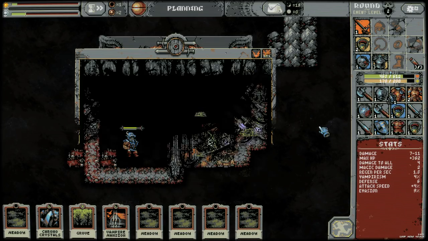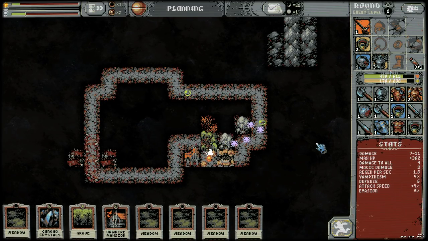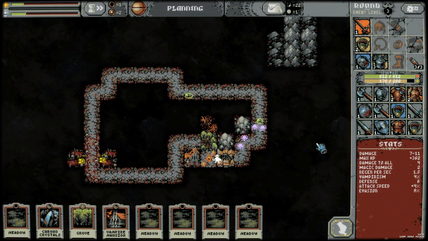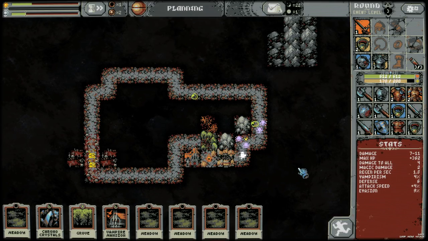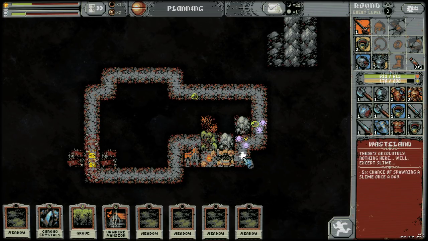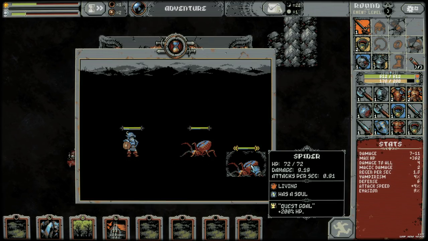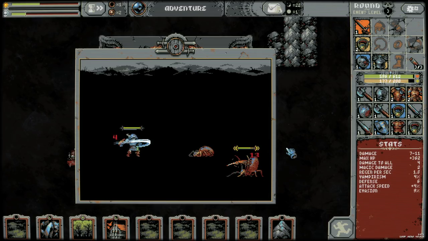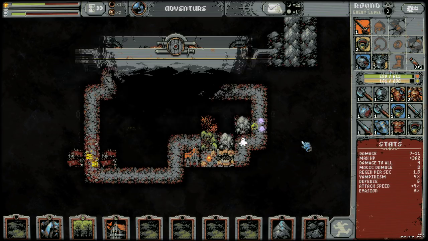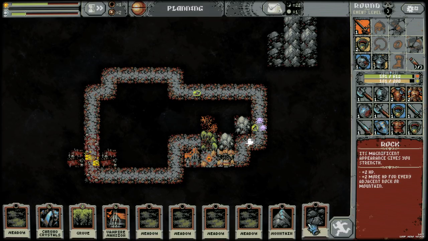God, we have so many meadows, please! What was that sound? Did we get, like, a really good material? New quest. How do I see this quest? What are you talking about? Oh, plus quest goal, plus 200% HP. Ooh. Yikes. I mean, it's not bad. Does it give us a lot more experience? Quest done. Great.